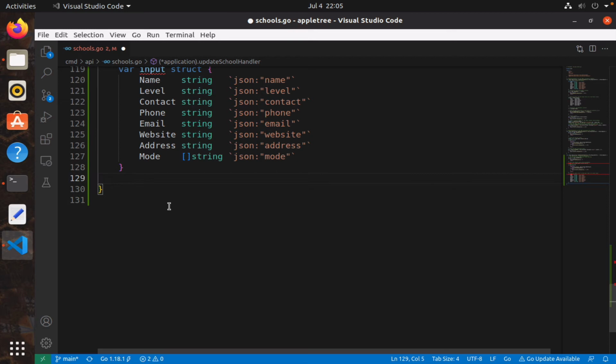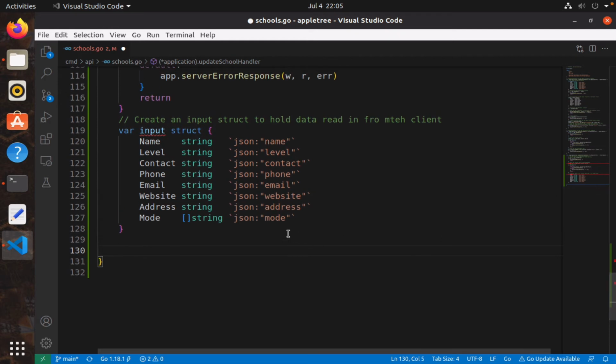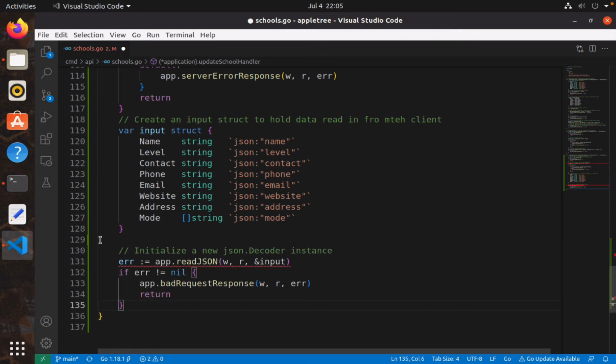So we have the input, and by the way, notice that we have the struct tags as before. What I want to do now is the reading. So let me paste that back, and we're going to read.